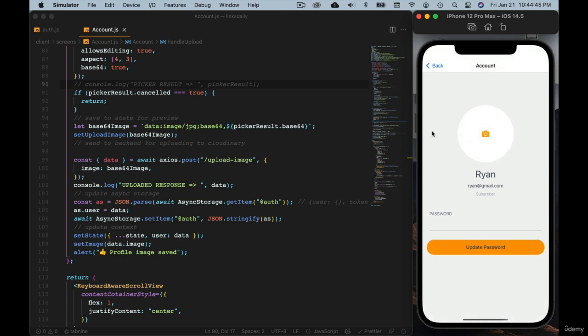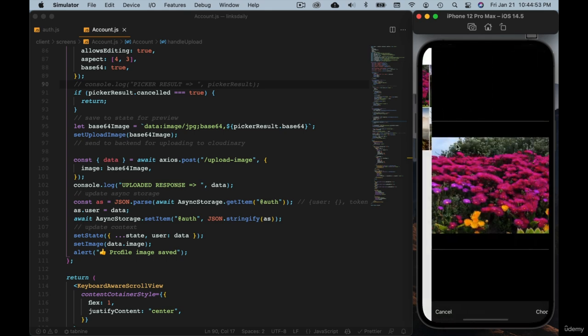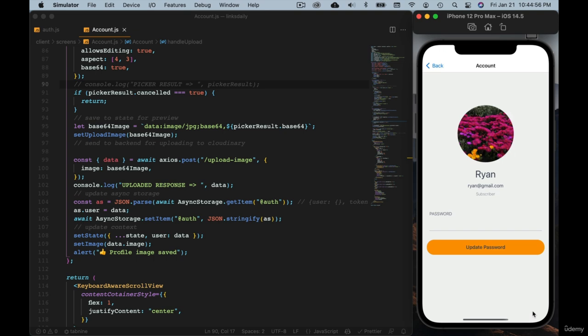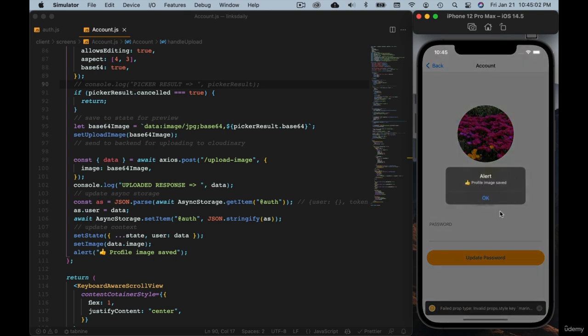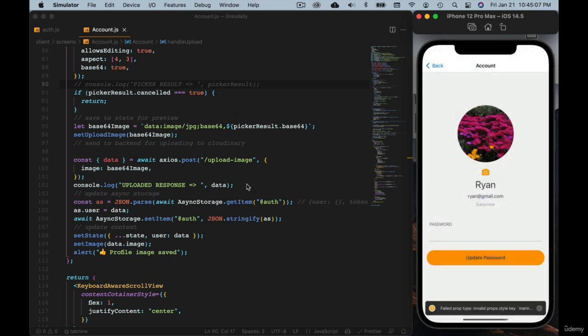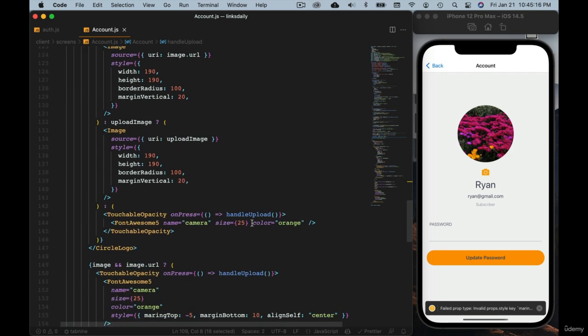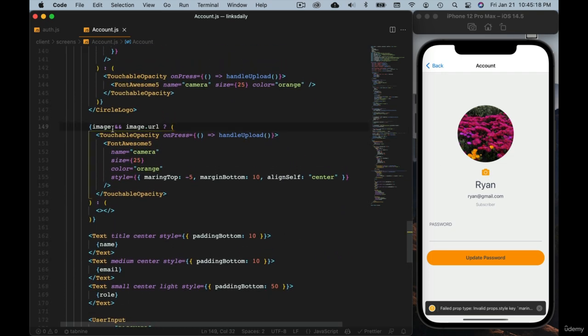Okay, before we just made this change, so it is not saved in the local storage yet. That's why we don't see that. But this time it should be saved in the storage as well. Okay, so it took a while, but then you saw the successful alert, profile image uploaded. That's great. And as soon as we set the image, we see that image icon here. That's because we have this conditional: if we have the image URL, then we show that. So that means if the user wants to upload another one, they can do it.